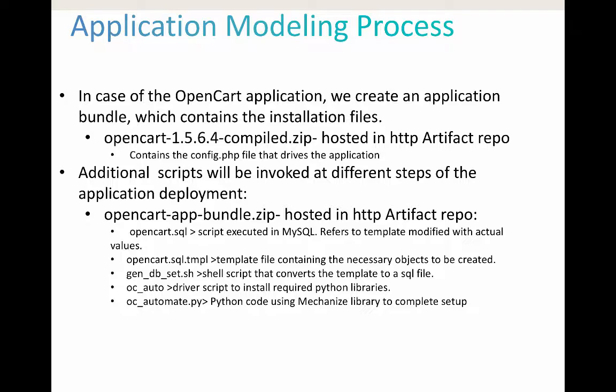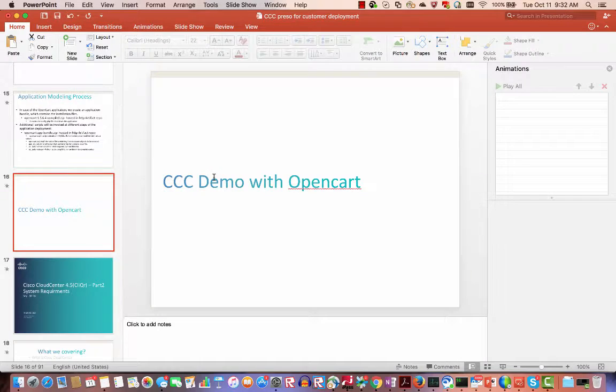We are going to have an artifact repo. You can have different options there. So these are the two files I'm going to keep on that repository. One is the compile.zip, which has the config.php, which installs this Opencart, and then we have different scripts where it will pull from different stages, and the bundle.zip. So in our case, we have kept it. Okay, that's it. Let's go back.